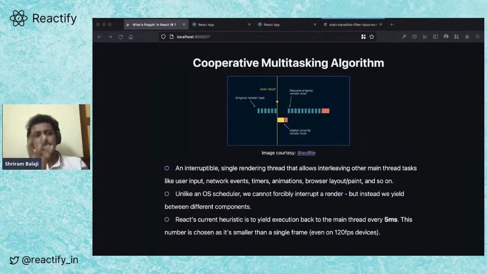But even though they say concurrent, the way they've implemented this is they use this thing, people might be aware of this from your operating system, or if you have done CS. They call this non-preemptive multitasking, right? Or non-preemptive scheduling. This has been there in React Fiber also. In React Fiber, there was this cooperative multitasking algorithm, but they have tweaked it for concurrent mode in the sense that there is more granularity today with concurrent mode in this algorithm.